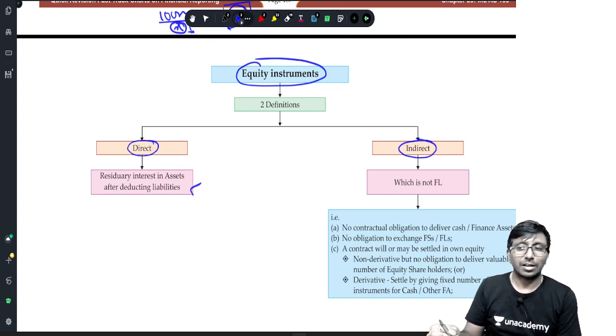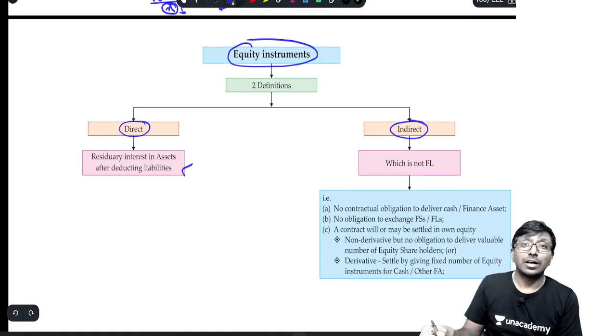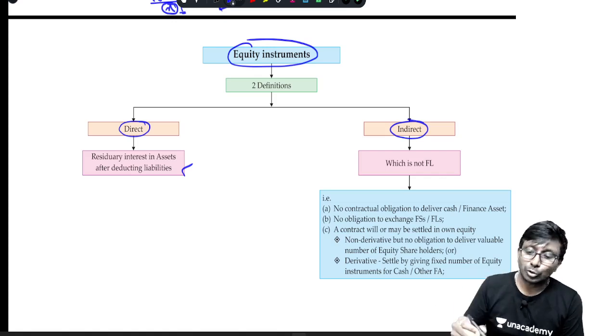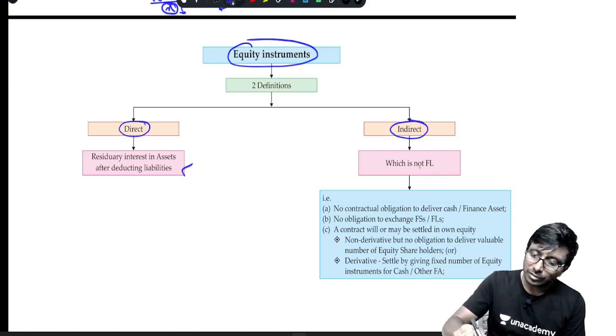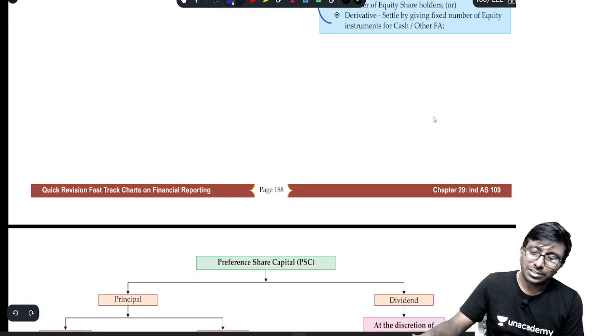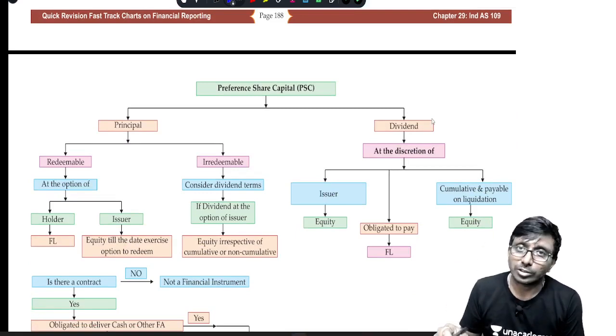Any amount where I got money and nobody has a right to come and ask me, "Hey Ravi, pay me back." When nobody has a right to ask me, automatically it is my money. I will transfer it to equity. That's all, which is not a financial liability. Same matter, once again explained. Since we have just learned what financial liability is, we don't need to bother about it.